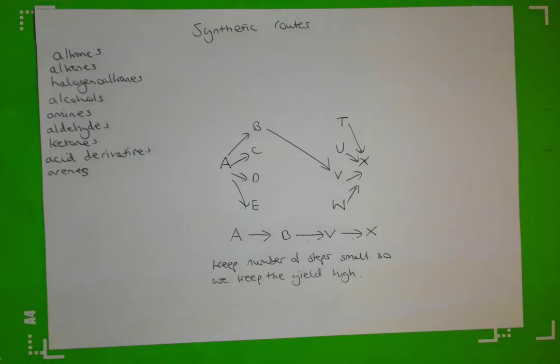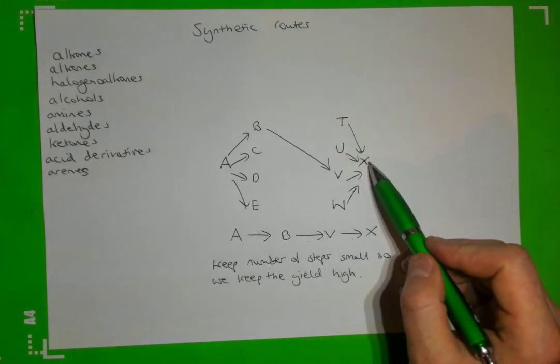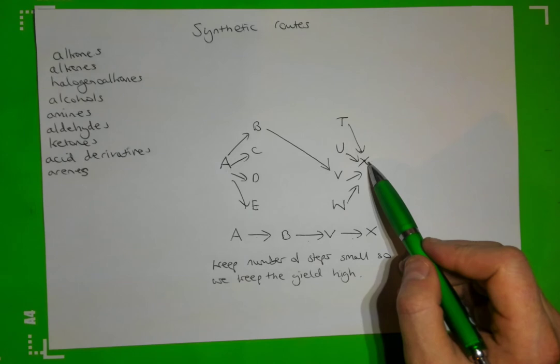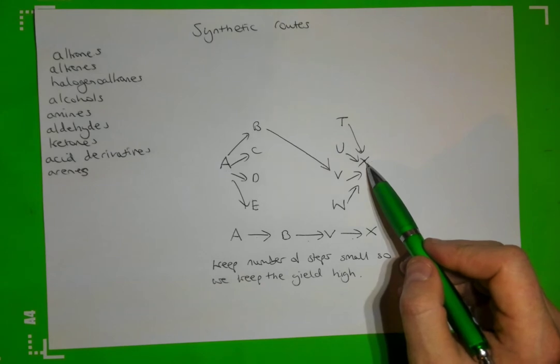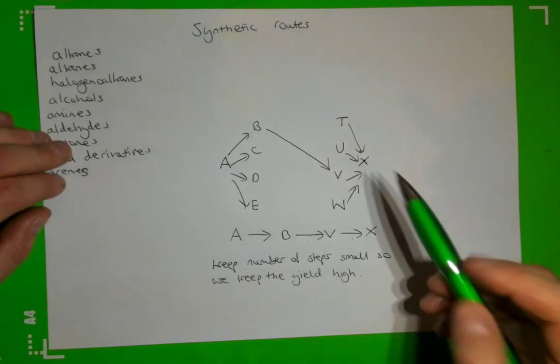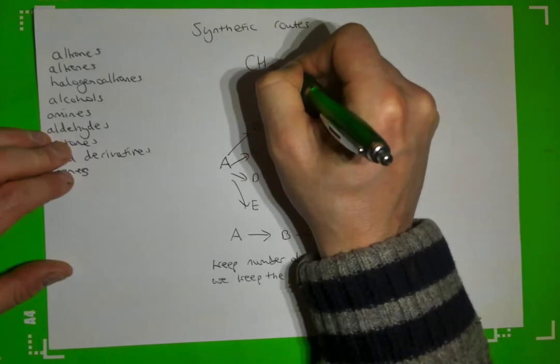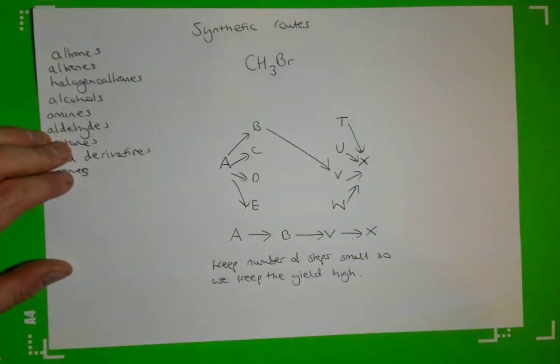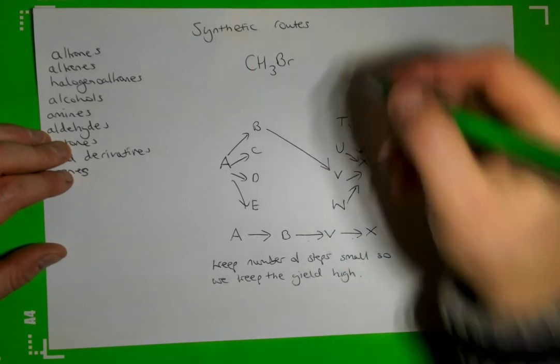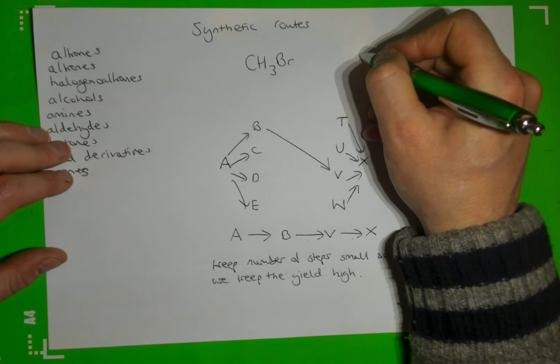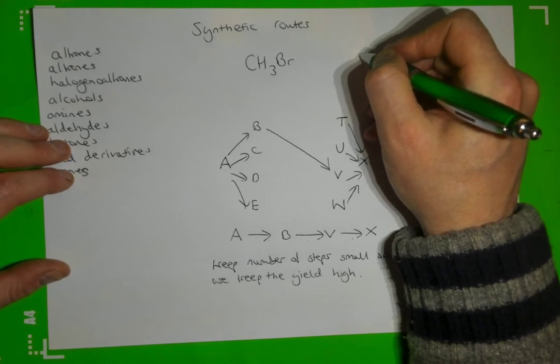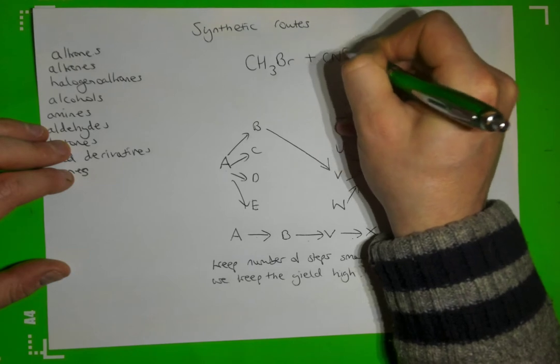Sometimes you see straight away that a particular reaction will be needed. So for example, if the target molecule here had 1 more carbon than the atom in the start material, it's likely that the reaction will involve cyanide ions with a haloalkane, because it's the reaction of a cyanide ion with a haloalkane that increases the length of the carbon chain by 1. For example, if our start material here is bromomethane and we want to extend the carbon chain, then the chances are it's going to involve a cyanide ion.